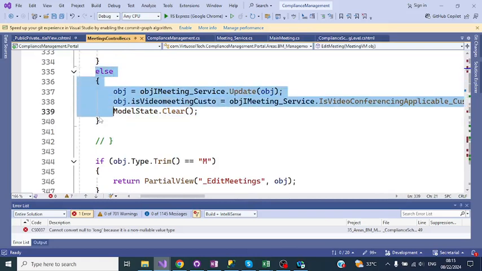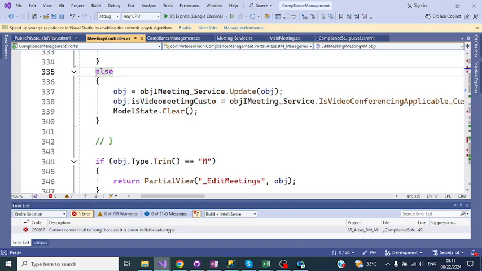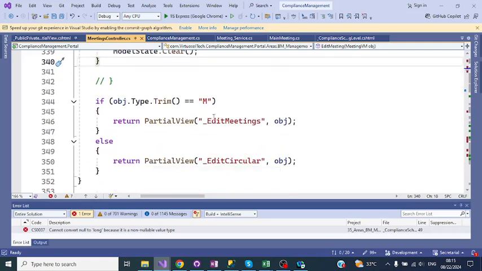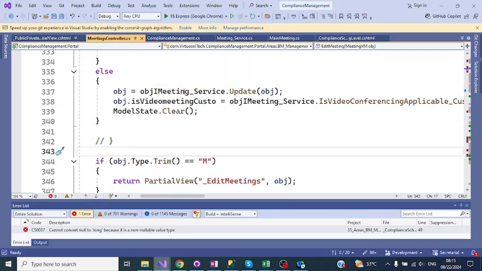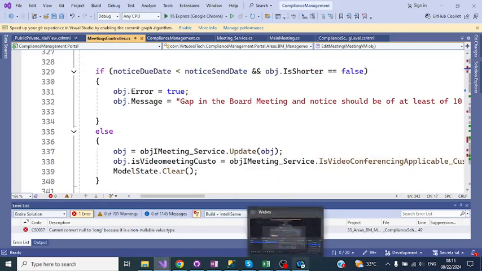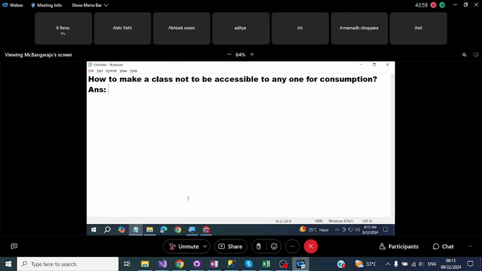Louder, speak louder. There is no private class. You cannot define a class as private. You cannot define a class as protected. Only two things are allowed. Sealed is wrong. A sealed class can still be consumed by creating an instance. The class constructor should be private. Define the constructor of the class as private.